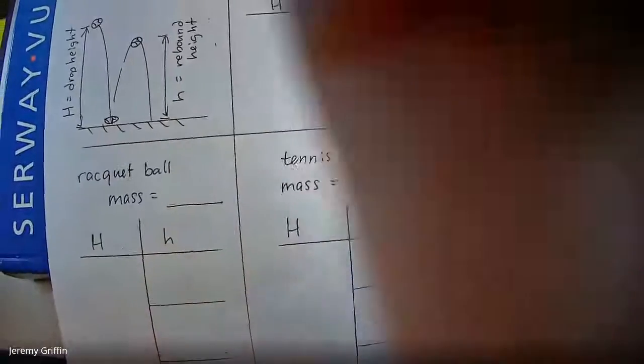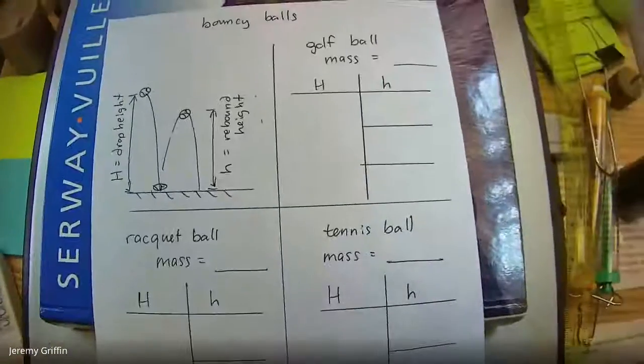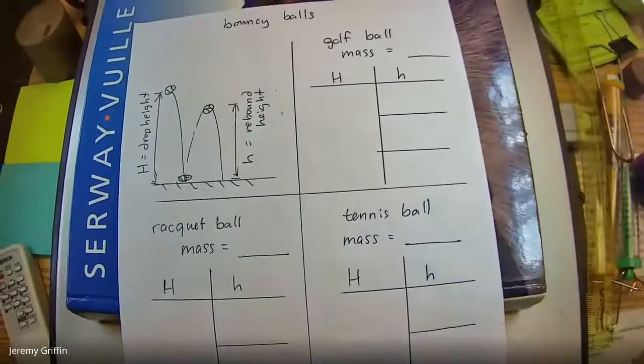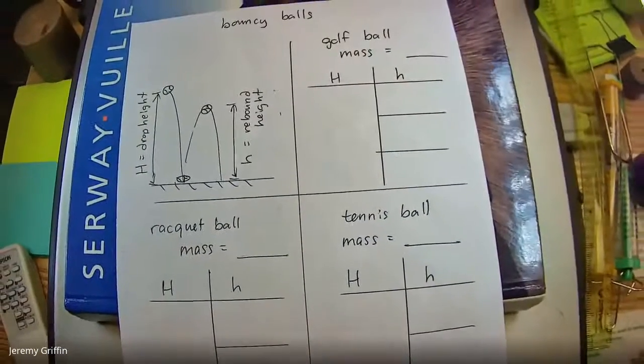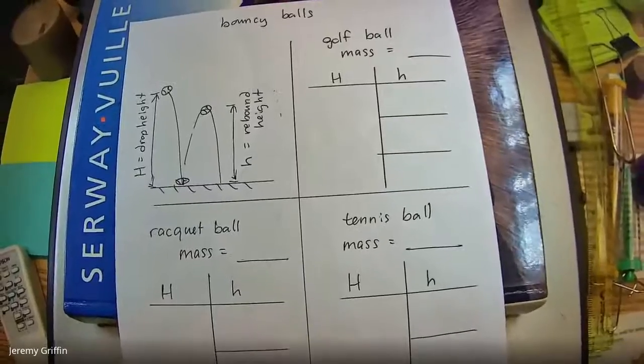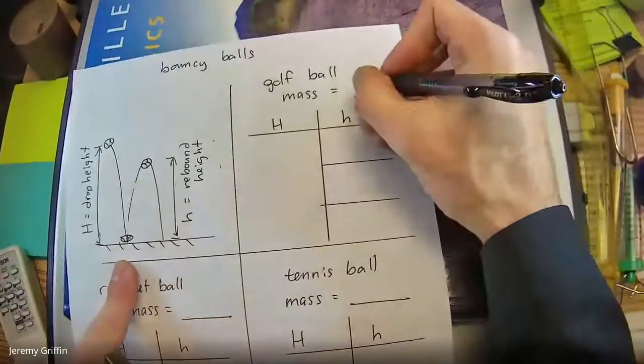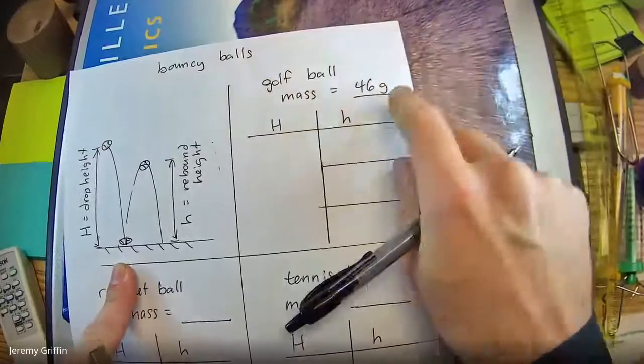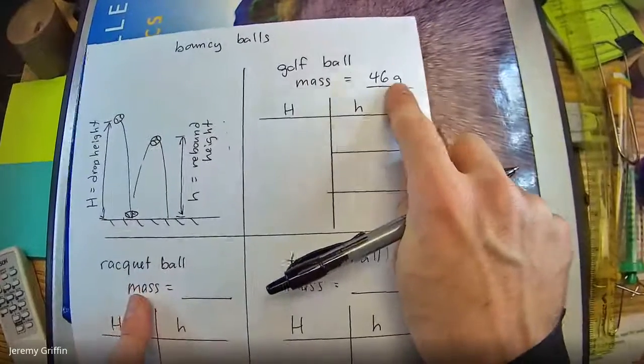Oh, that's an idea. Yeah, Morgan's asking, should you want the mass in kilograms? Yeah, you could. So either put the mass in kilograms, or if you recorded it in grams, like 46 grams, right? Then if you're doing some calculations later, just remember you probably want to convert that to kilograms. That's a good idea.